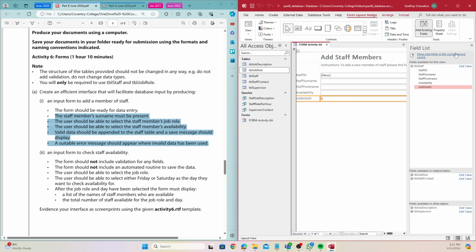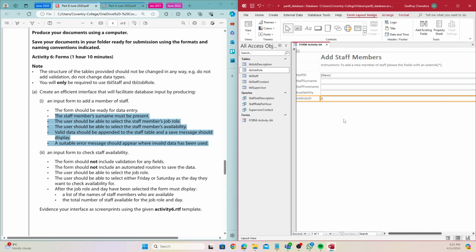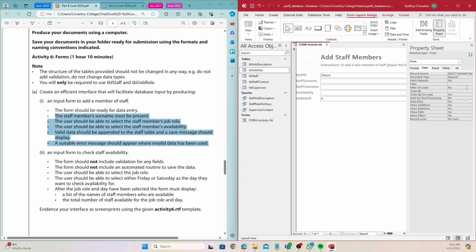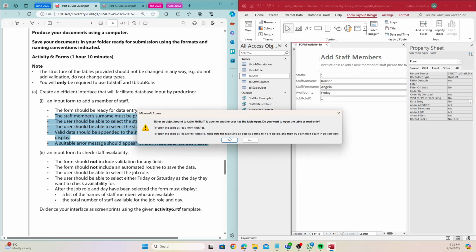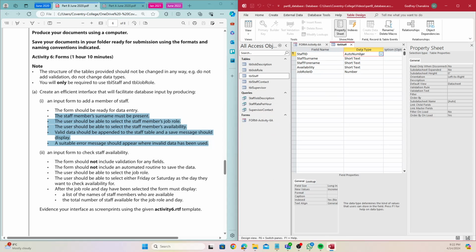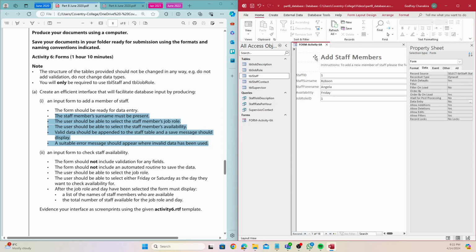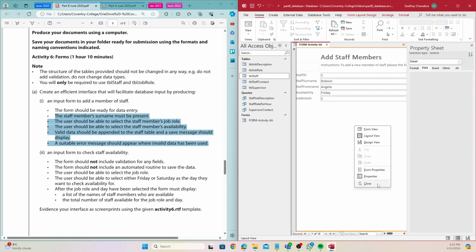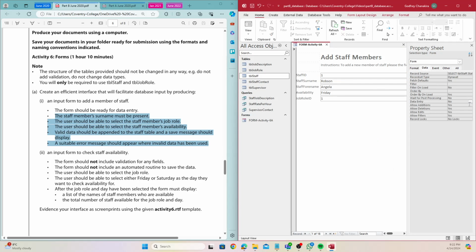There you go. So I said there's a simple way to know if a form is ready for data entry or not. If I go back to form properties and I change this data entry to no, if there's an auto number being used and it doesn't say new there, so if I go to staff table, I go to design view, it says auto number here. So whenever an auto number is used, if it doesn't say new here, that means your form is not ready for data entry. That's a simple way to know.